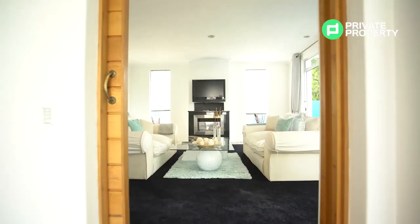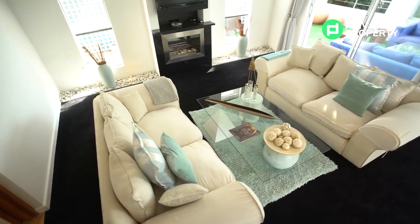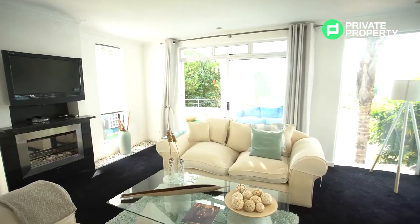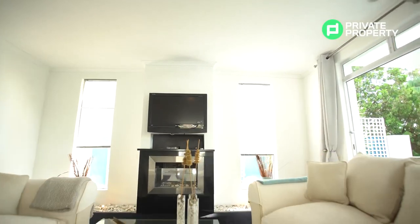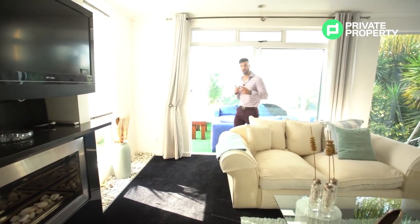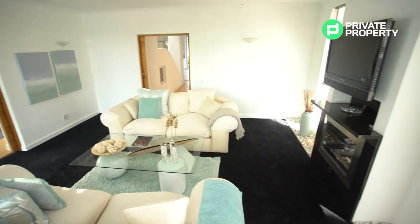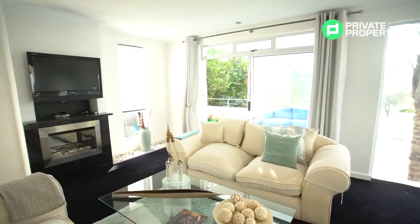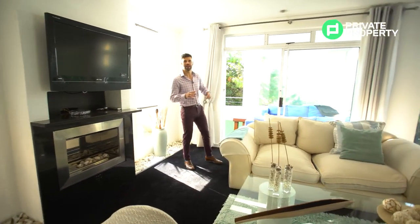Here you'll find yourself in the formal sitting room slash lounge. I love it for one specific reason: these floor-to-ceiling glass windows looking out onto your driveway as well as the beautiful greenery of Danefern Golf Estate. Just to the right you have your very own private balcony with more of that glass as well as some coverage. Over here there's a gas fireplace, a place to mount your TV, a very big room with lots of natural light and high ceilings. Let's take a look at what's behind — a really cool outside veranda.